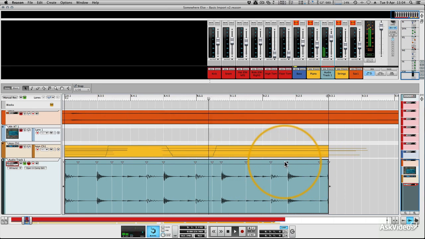Obviously, we're mangling the loop here a fair bit. But completely changing the groove. Not necessarily for the better, but there you go. That's how you can change the groove or the placement of individual hits within an audio file. So if there's one snare hit that's maybe out in a fill, you could quickly move it. And a bass part, the groove of a bass part could be changed.